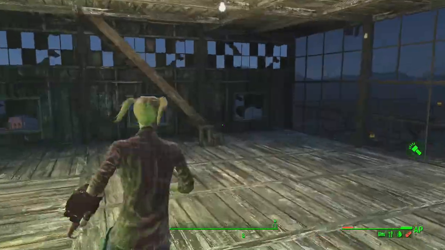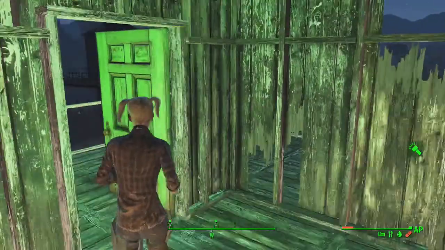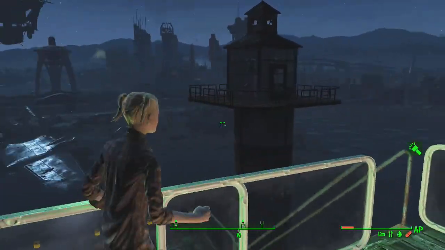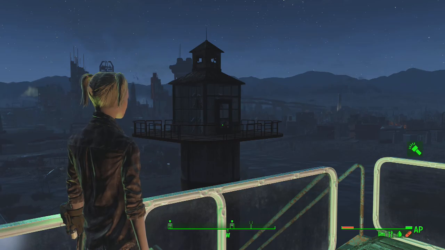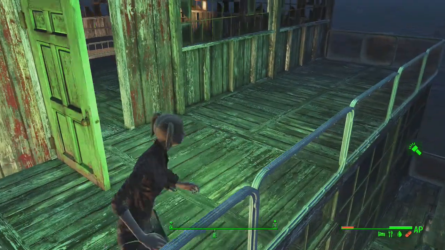So okay, let's go to the top here, and there you can see the lighthouse is completely off, and all because the wire goes all the way from there right to the front of the settlement.